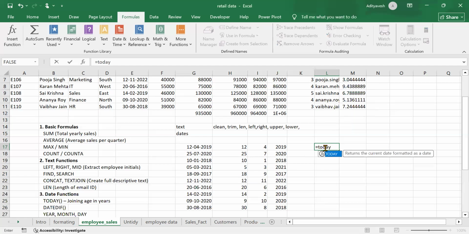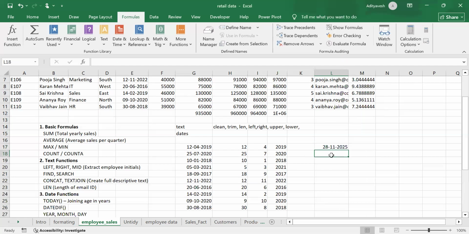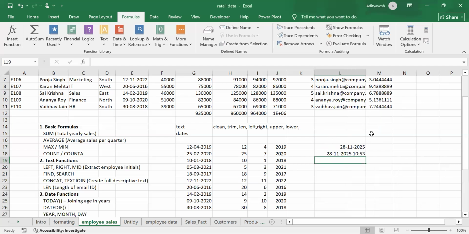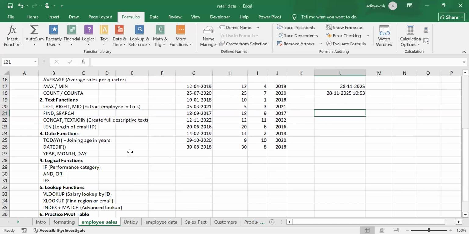So suppose you wanted to know the current date of the system, using this you will find it out. And there is something called the NOW function as well. It will give you the date as well as the time for today. So this is the time, and in front you have the date. If you wanted to find the hour part, minute part, or second part separately, you can use HOUR, MINUTE, and SECOND as well. Like that, you can find out the individual parts. I hope these date functions are also clear.